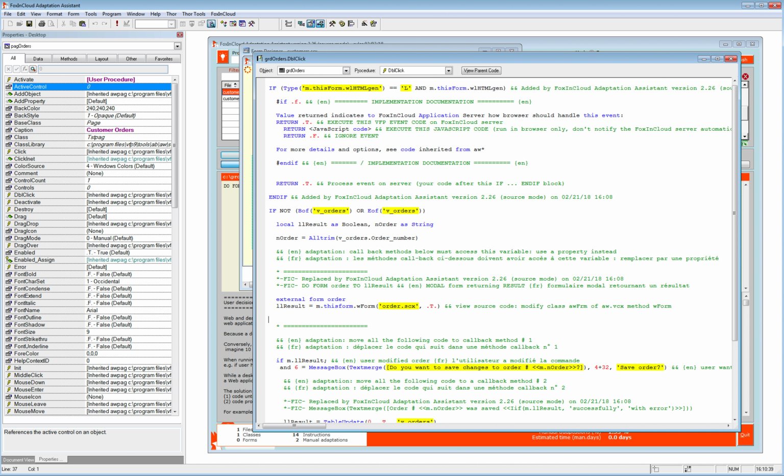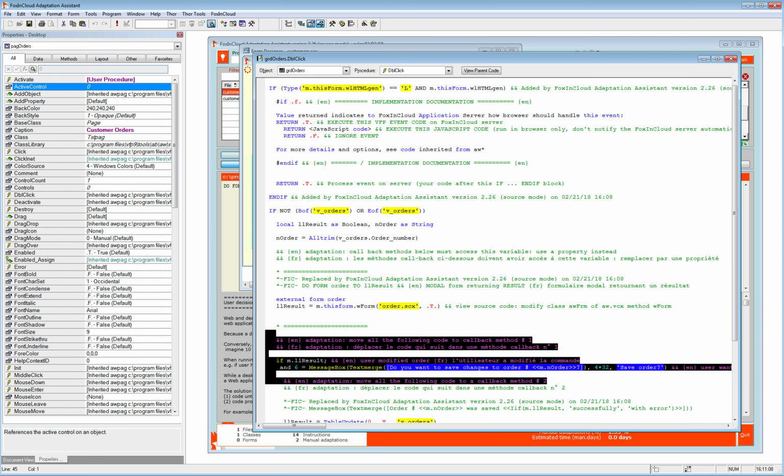Everything that is here needs to go into a callback method. And so if the form here has changed something, if the user has modified the order, we need to ask him a question: do you want to save these changes? But the first step here is to move everything that's below.